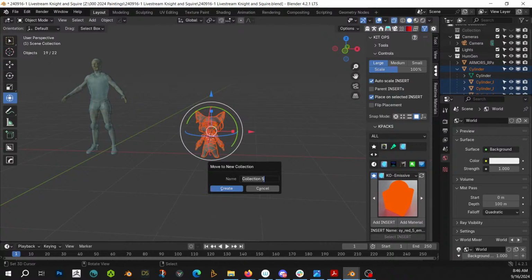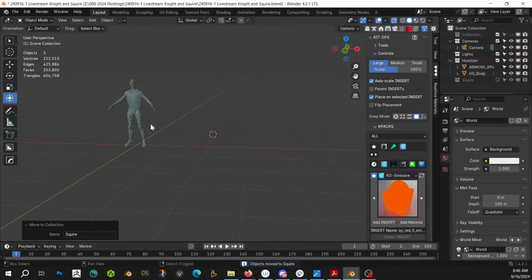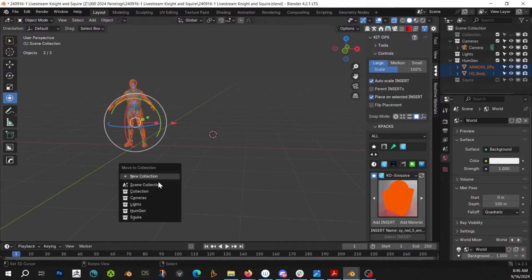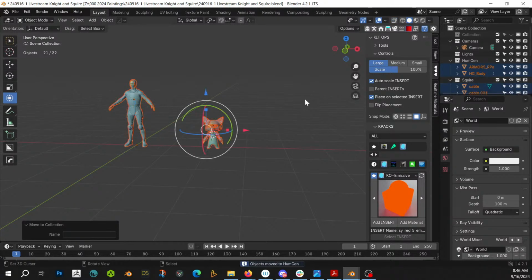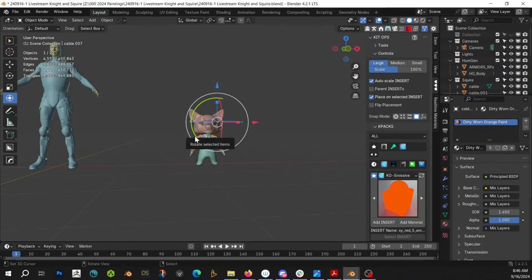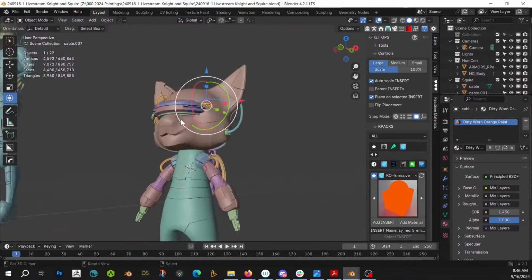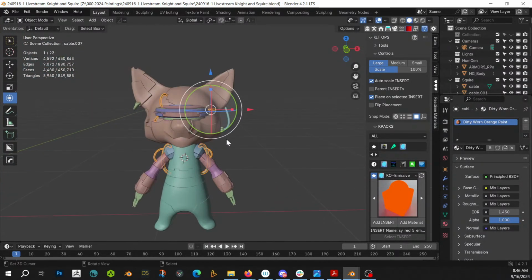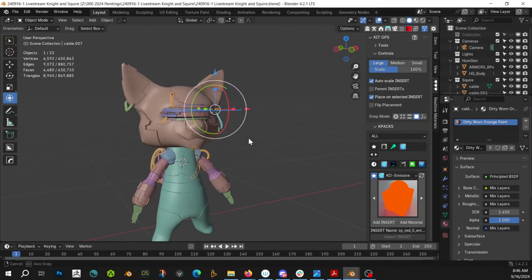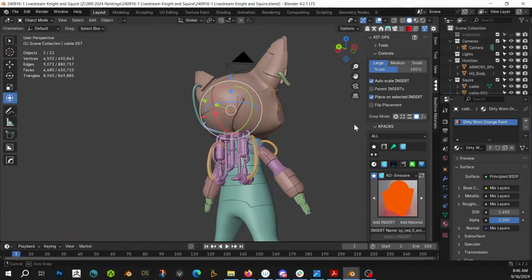New collection, Squire. Good. And human gen. I think he was already there. Okay. Cool. They're both the same basic A pose, which is going to be good for me for rigging him. He should be pretty close to easy. Theoretically.